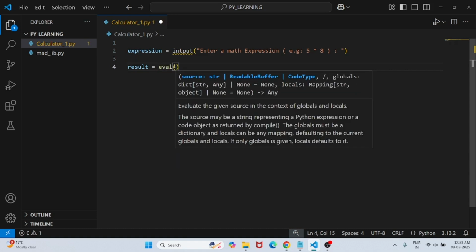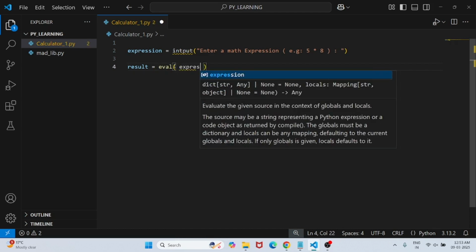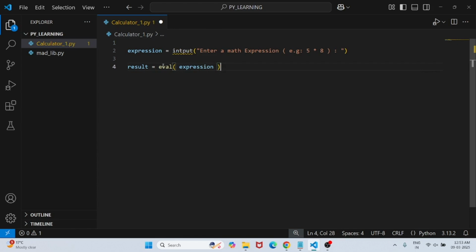We just need to pass the expression here, and the eval function will take care of the calculation, and the result will be stored in the result variable. Now we just need to print the result.